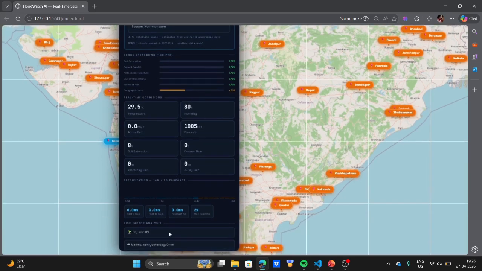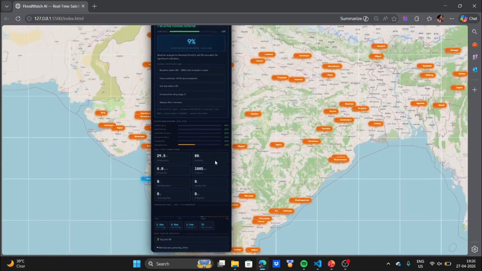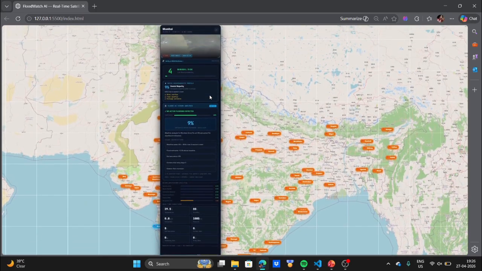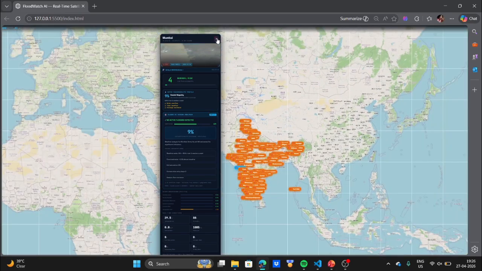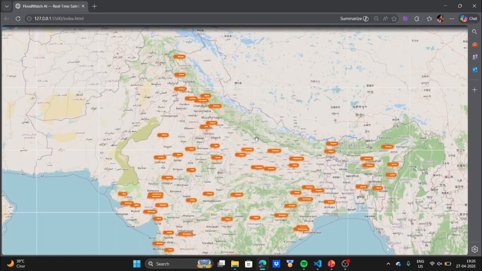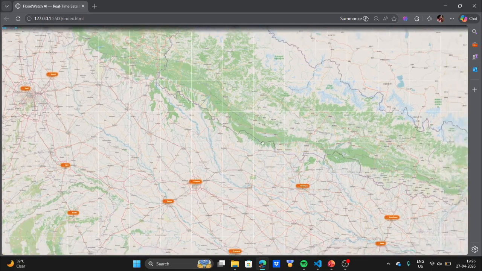So this is it. You can see here, as well as the soil saturation and stuff. Same for the flood detection. It's all for the same purpose. If I go to some other city, probably.